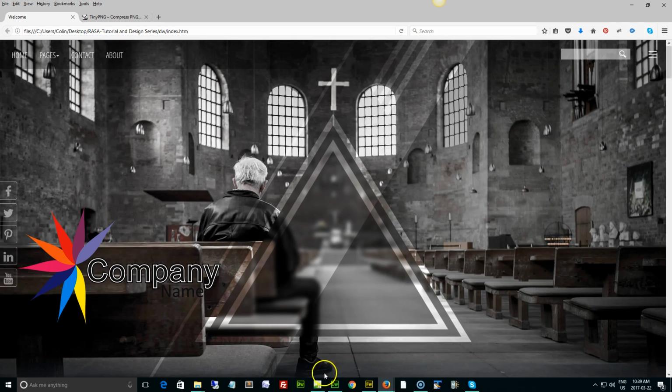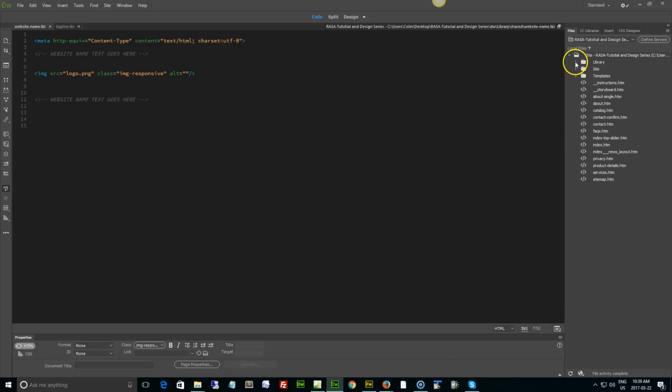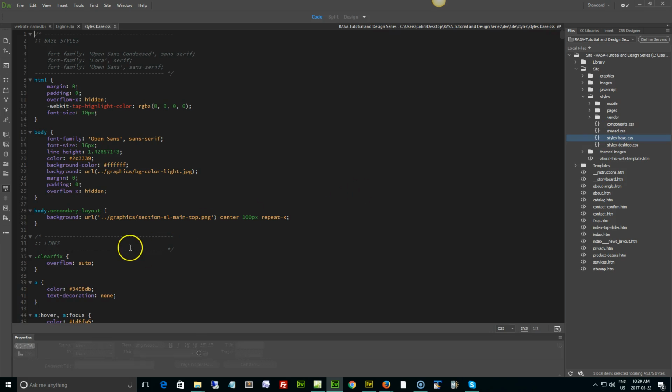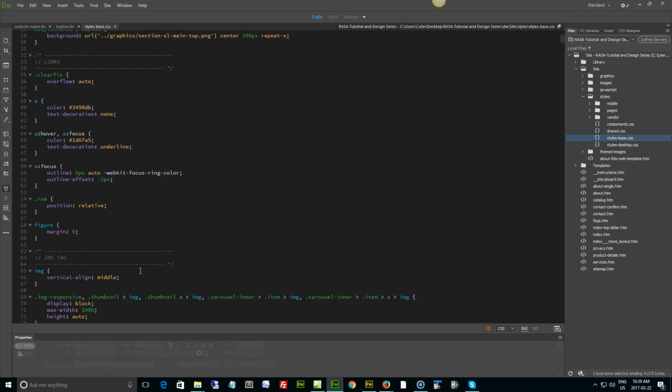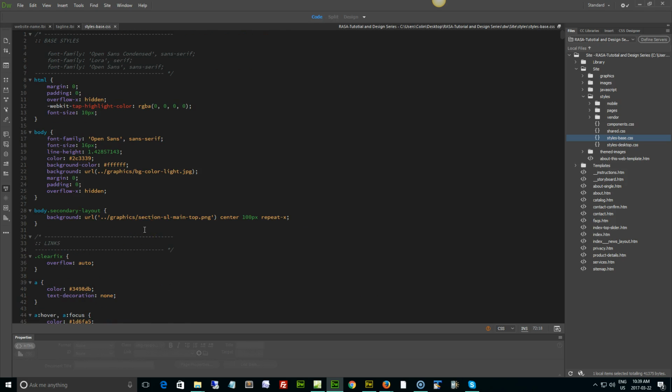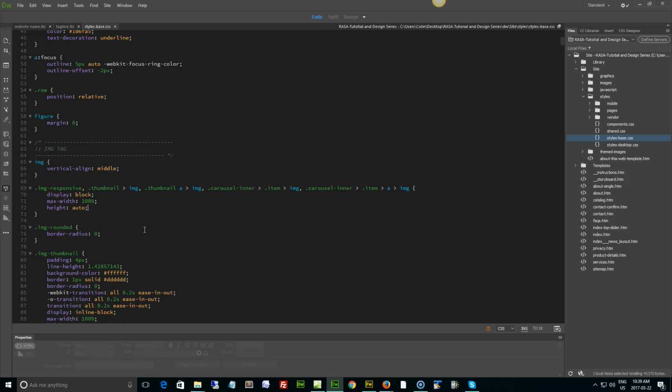So what we need to do is one more step, and that is go into the site folder, the styles folder, and the style-base, and go down to look for the img-responsive class, which is somewhere around line 69. It's within the image tag. If you've updated your style-base.css and your line numbers are a little different than mine, just look for the img-responsive thumbnail, all this right here, and just remove this display block. That's just the default setting that the Bootstrap CSS provides. We leave it in there. There are situations where it's best to be removed.